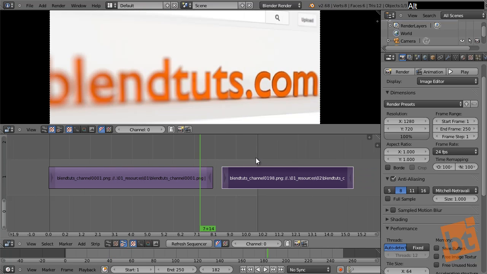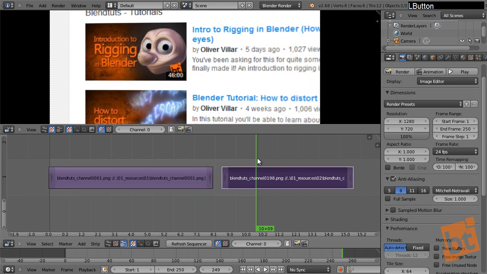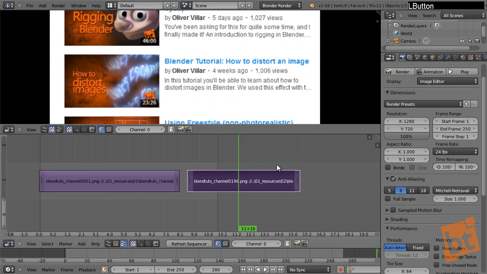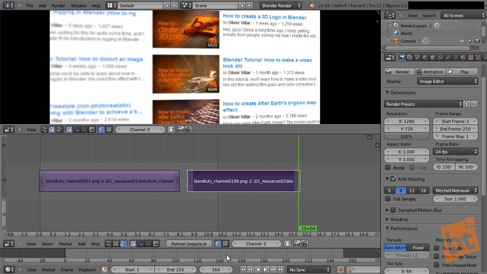What happens now is that the animation ends right here. You can see how it goes to the start again. So we have different options to increase the amount of frames that we can see. One of the ways is by going here to the end frame and setting it to the frame we want it to end. All right, we can just drag here and we can see how this ends around frame 364. We can copy and paste this value here with Control C and Control V, or we can just enter here and write down the number at which we want our animation to end.